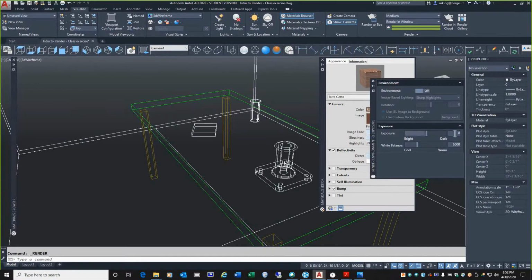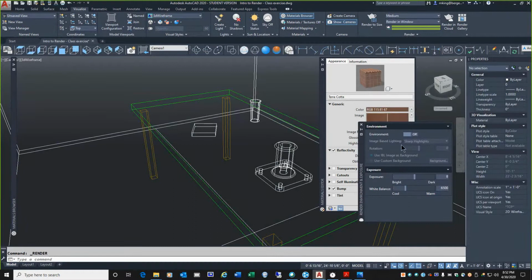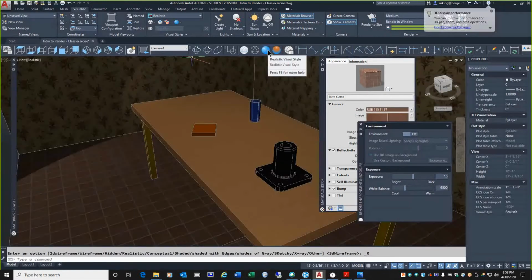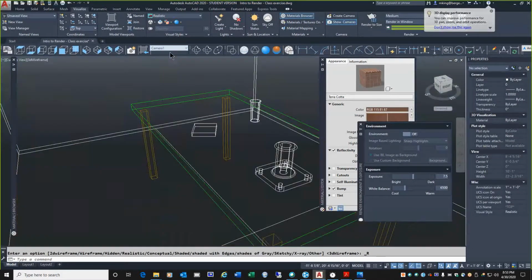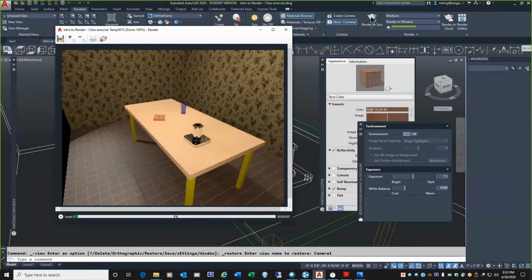So we're at 8. Now here's the exposure palette. If you close this palette, remember, you pick on the word render and it's right here. Okay? You have that out. I'm going to make the 8 7.5. And you'll see the scene itself lighten up when you're in realistic. Okay, so 7.5. Let's do another render. Make sure you're in camera 1. And render. And you can see the tabletop brightens up.